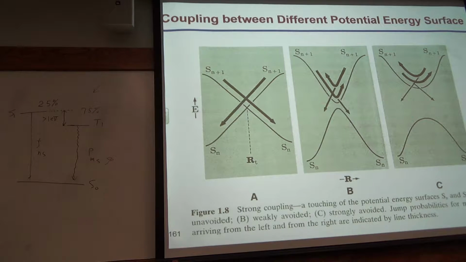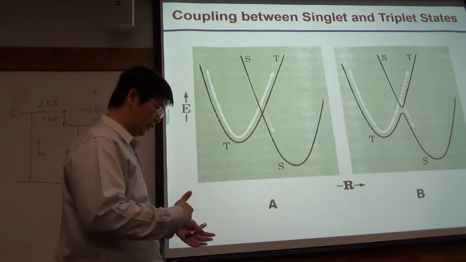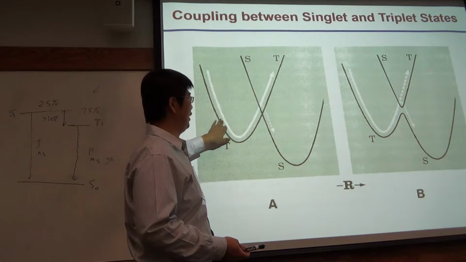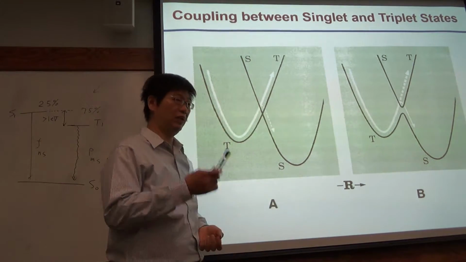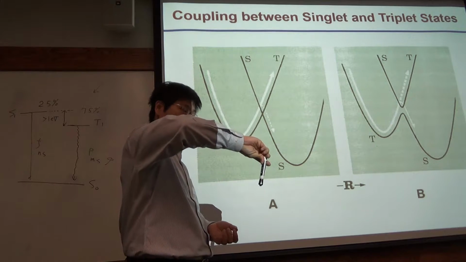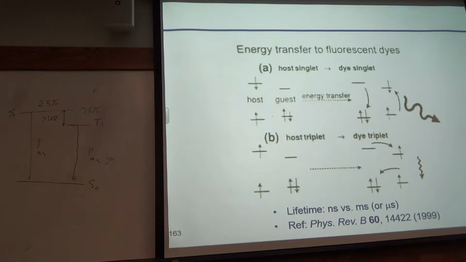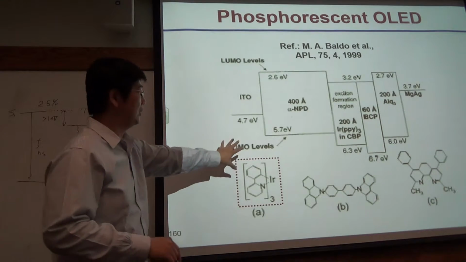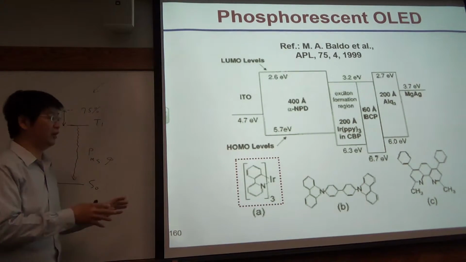So if we have some heavy metal and there is some fine structure of the orbitals, it is possible for the electron, in this state, and maybe from the T state coupled to the S state. Which means the electron is in one state, but goes to the other state, just has a different speed. So that's why they can synthesize this kind of molecule. And that is for light emission, so you have to dope into the host. So what happened in this kind of host doping material?